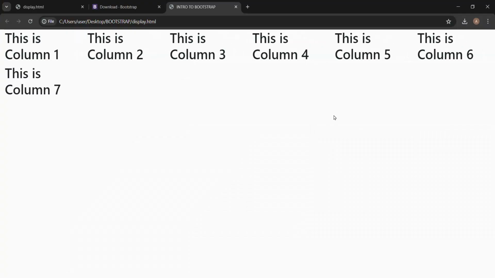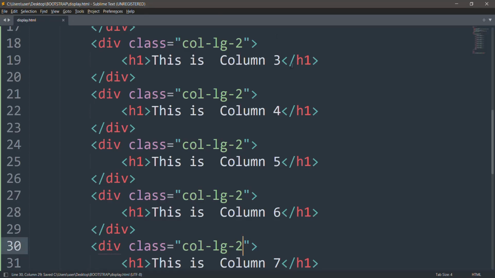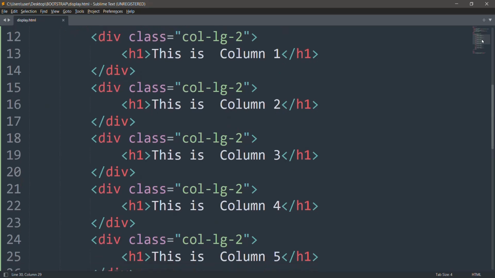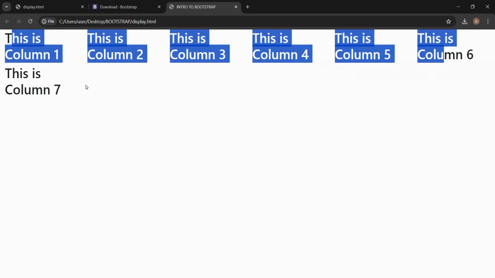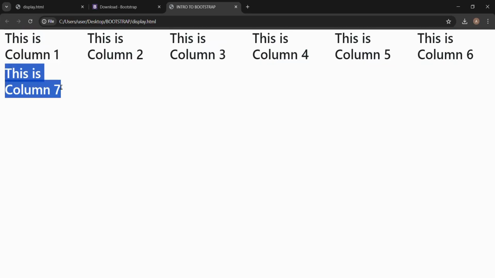So now let's see. You can see that after creating all these 2s, this is 2, 4, 6, 8, 10, and the number 6 is the 12. So on column 7, we have already used the maximum of that row. That is why column 7 is wrapping on the next line.